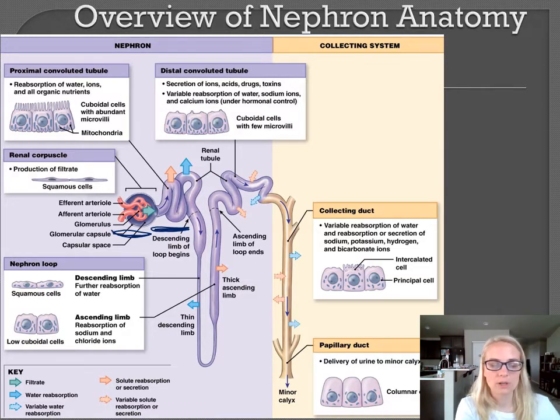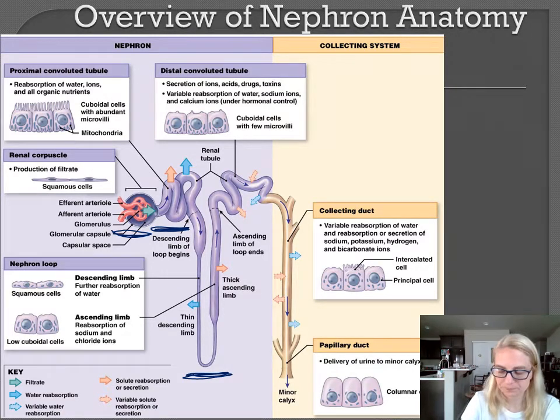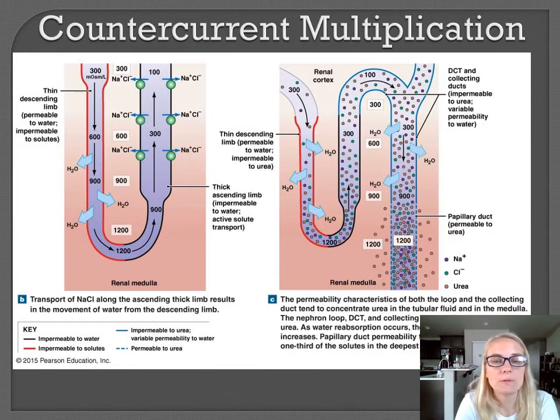So now what we're going to be doing is taking a look at this nephron loop, this long, skinny loop that does an amazing process called countercurrent multiplication. So we're going to take a look at that, and we'll keep track of what is reabsorbed and secreted along the nephron loop. Okay, so before we get into this idea of countercurrent multiplication, we have to understand some features about the different parts of the nephron loop. So it's a little bit of anatomy, but it drives the physiology.